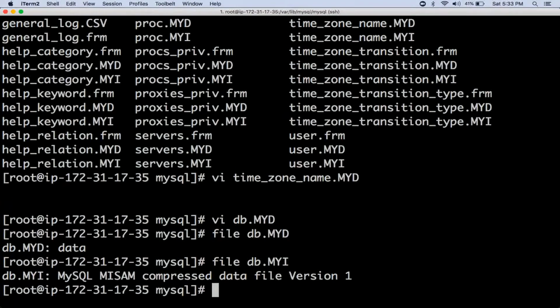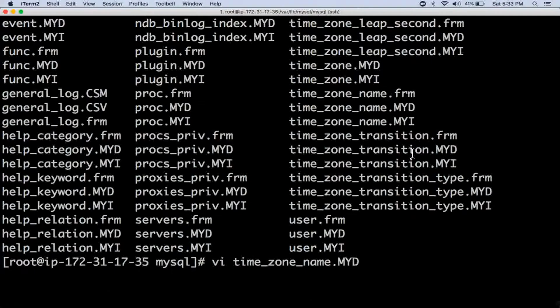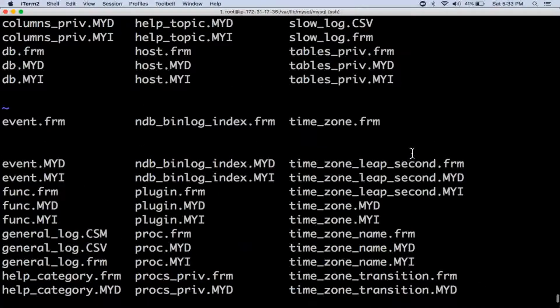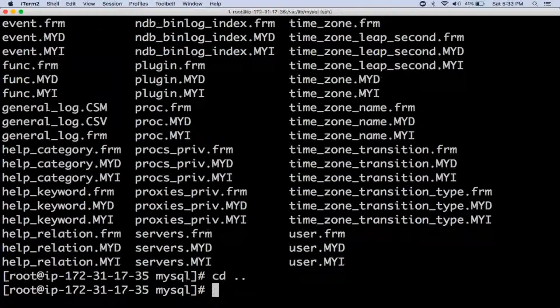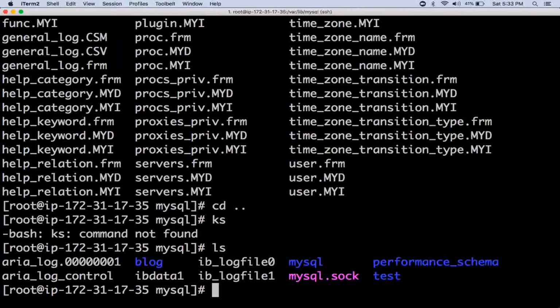Their storage and indexing is of a different sort, and they don't keep three files like this. We keep only one file. Only the framework file will be there. Rest everything will be loaded into one type of file, not MYD, some sort of InnoDB file. I'll show you where it is. We are already in MySQL, right? There is a file called ibdata.